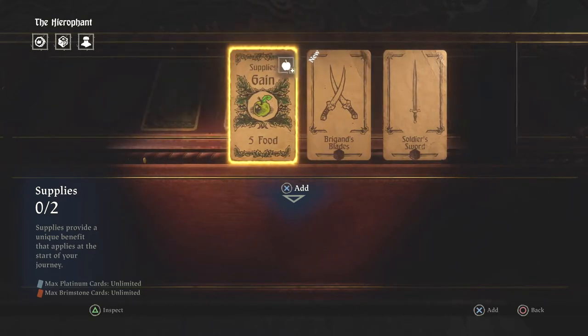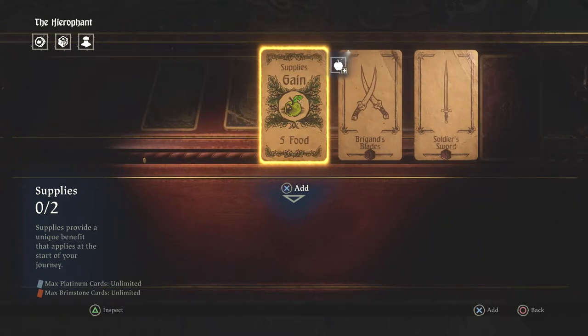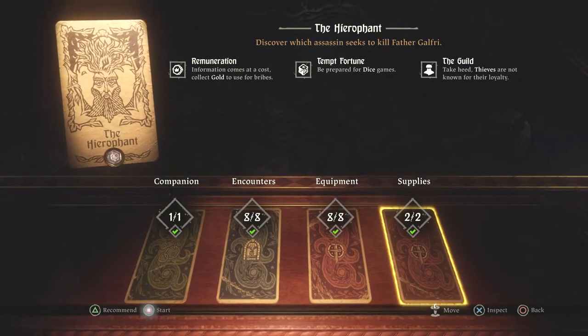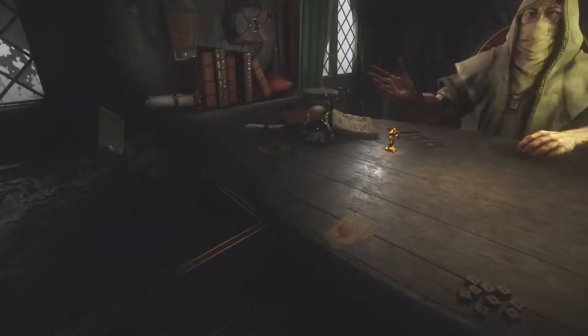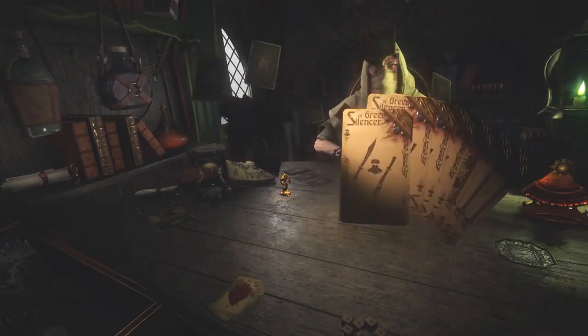Okay. I didn't enjoy the dual blades last time, so I'll grab the food and the blades, because we're going against thieves. So that's alright. Alright, let's start with that. I can't guarantee a gold completion on the first attempt, because we haven't even attempted it yet.